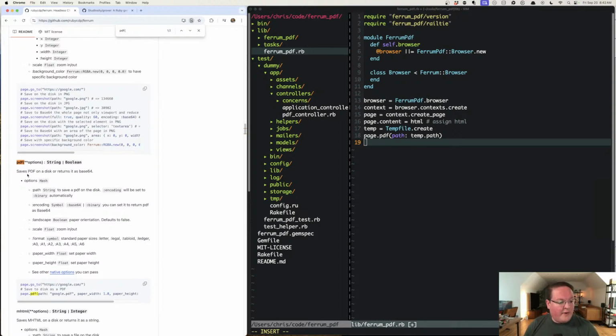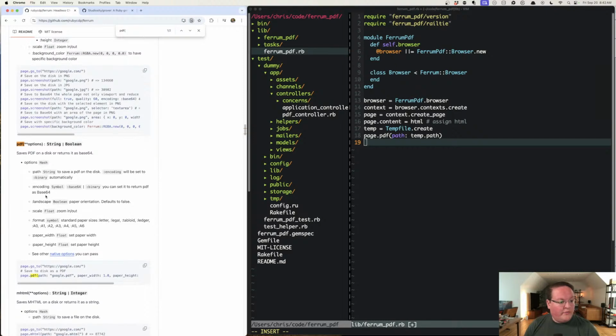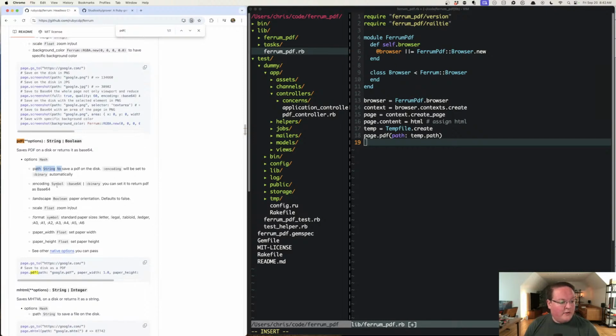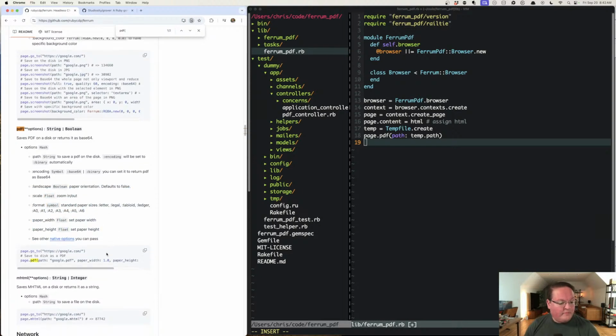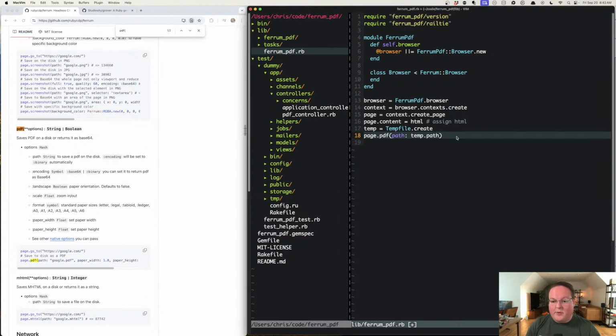So here's the PDF method for Ferrum. You can give it a path. Pretty much everything else we can probably leave alone, but maybe this would be part of what you would want to mess with for your export. So we're probably just going to leave those by default for this example, but you could pass in those other options.